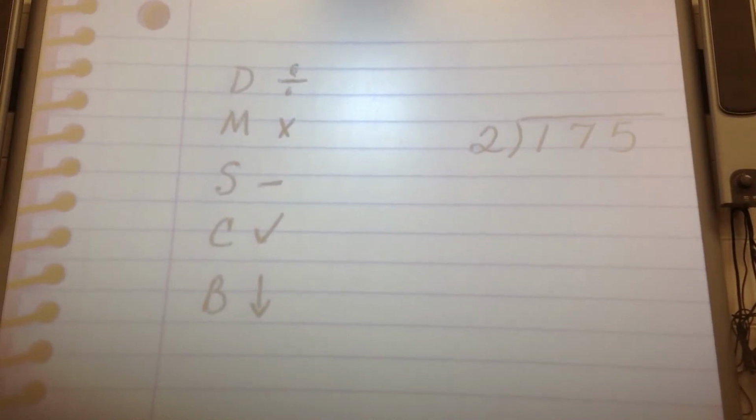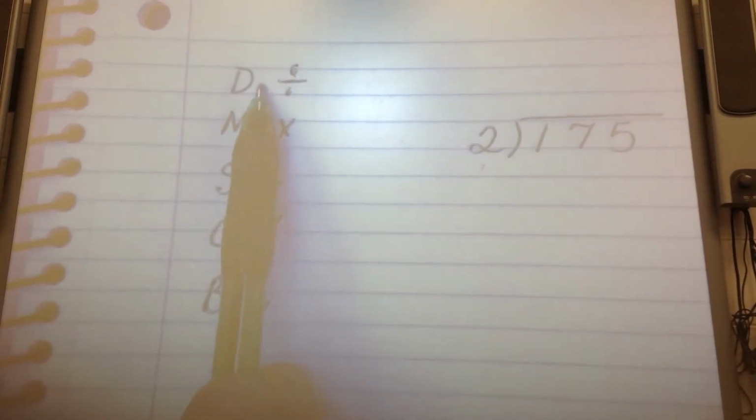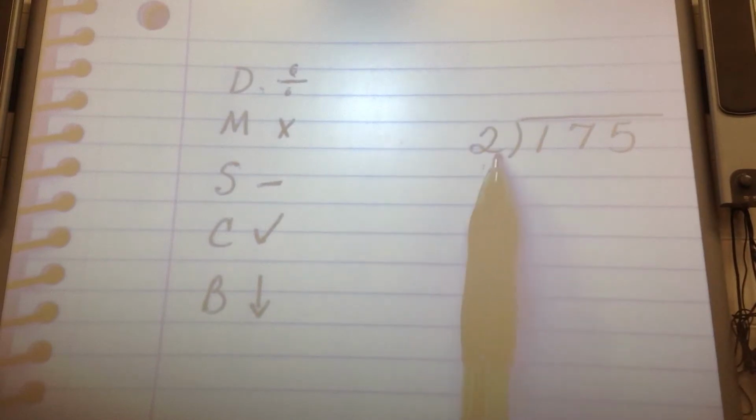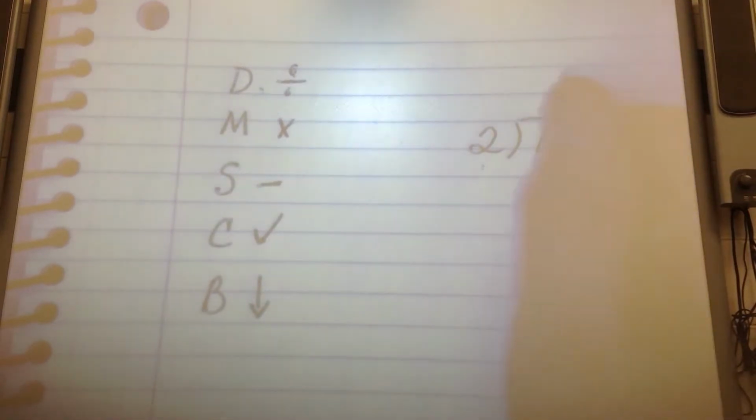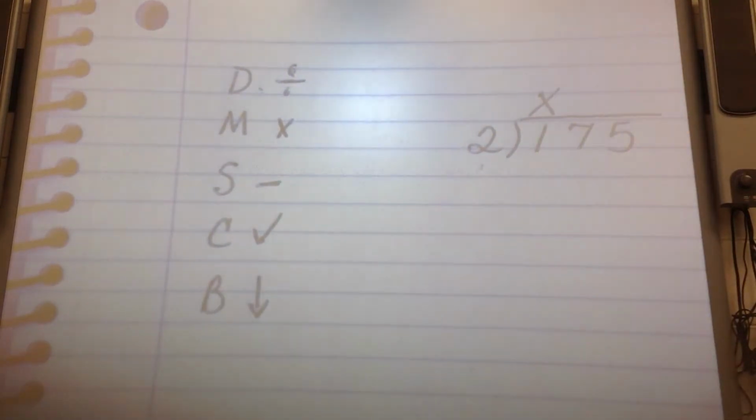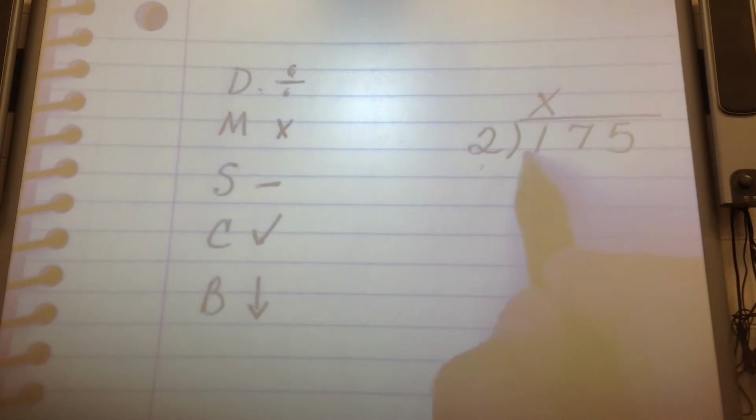So we're going to walk ourselves through the steps. We're dividing by 2, so we're going to say, first step is division. How many 2's can we make out of 1? And we're going to say, oh, wait a minute, 1 is not enough to even make one group of 2, so we're going to put an X to hold the space. Okay? So, since we couldn't make any 2's out of 1, we're going to roll that line right over and grab onto another number.